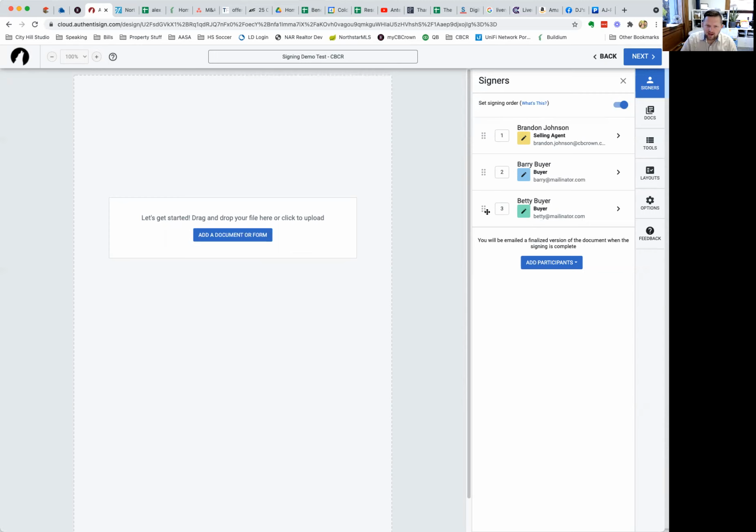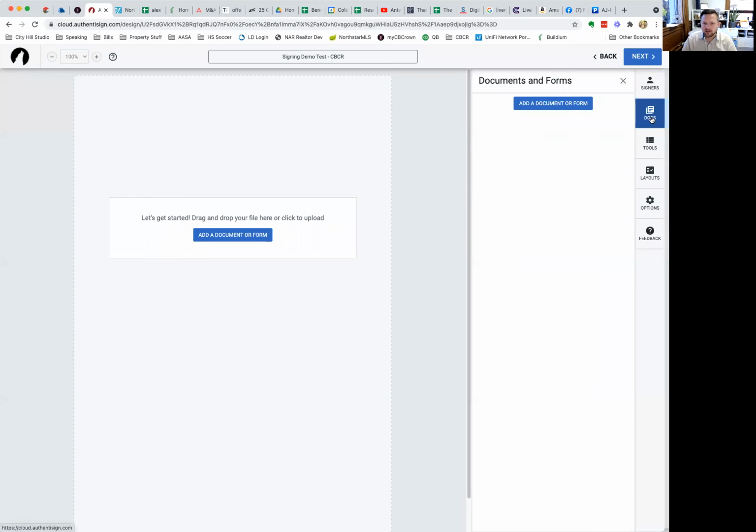And if I don't like that, I can pick up my little double snowman here and drag it. Maybe Betty is going to be signer number 2. I'm going to sign it first so that they know that I'm committed to the terms of the agreement. And now Betty's going to review it. Once Betty is done and signed it, then Barry, by their relationship, they know that he's going to sign right after that, and I'm going to get that. Otherwise, if I just take that off, everybody's going to get it at the same time. Doesn't matter at that point. All right.